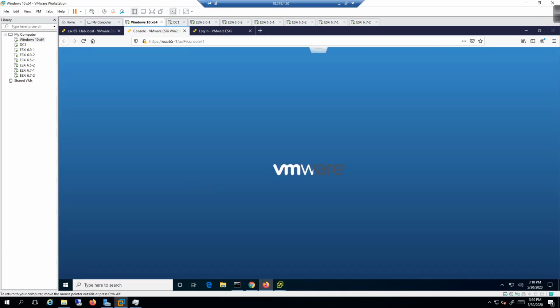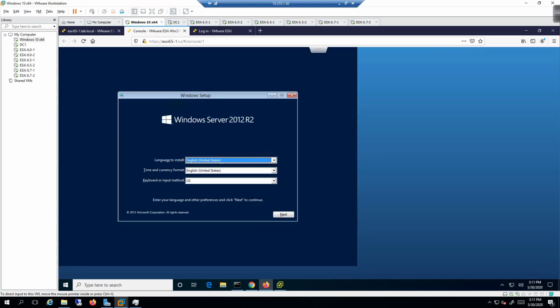Because right now I haven't gone through and actually downloaded what they call the virtual machine remote console capability. I'll be doing that at a later point in time. So it's going to start booting up the process and we'll be able to interact with the VM this way through the web UI and stuff like that. So just be cognizant of things like that. So again, it's starting to spin. So I'll wait until we're ready to go.